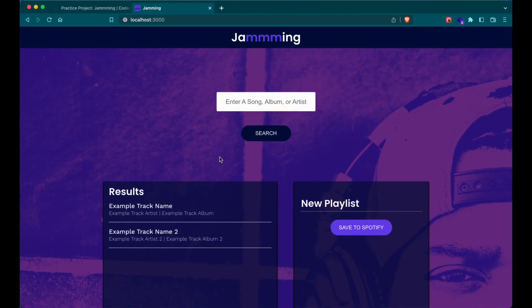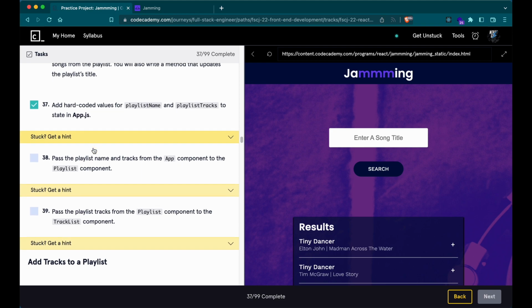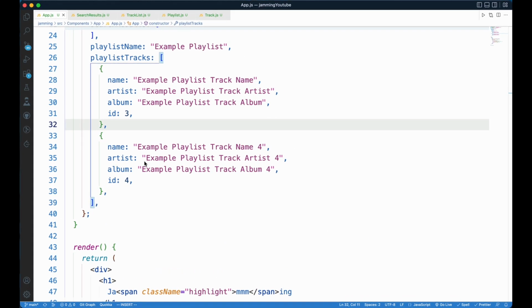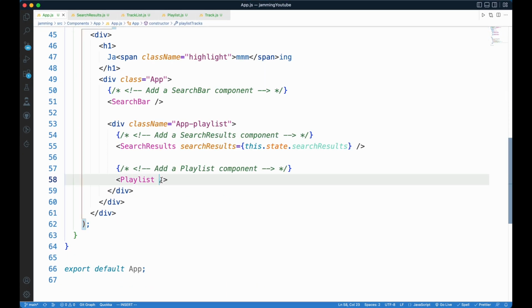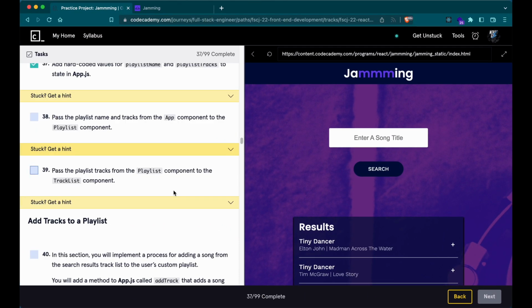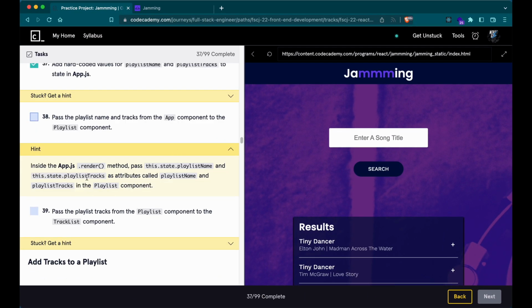Okay, so what we need to do next is pass the playlist name and tracks from the app component to the playlist component. And what should be the names? Check what name we should give the attributes. It should be playlist name and playlist tracks.